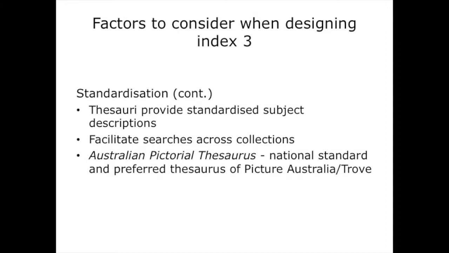It uses contemporary Australian words and phrases to describe objects, people, places, activities and concepts. It provides a common indexing language for describing pictorial and other collections of Australian libraries, archives and museums. It is an authoritative vocabulary, compiled and maintained on established principles of thesaurus construction. The APT website also includes a comprehensive list of indexing resources.